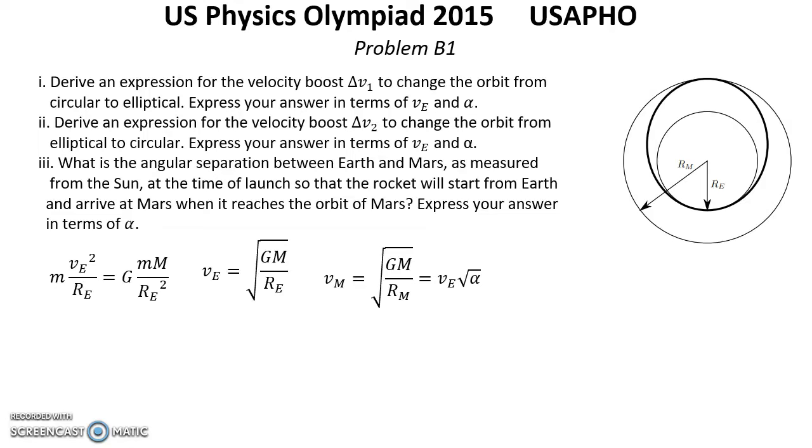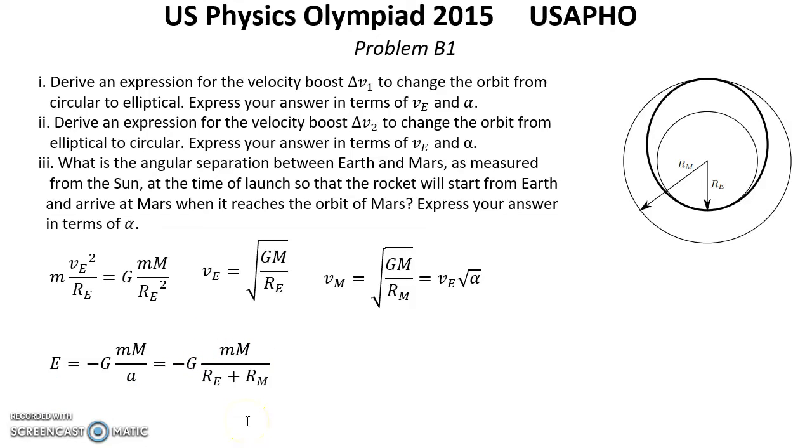If you remember Kepler's third law, from this law we can conclude that the period of rotation depends only on the size of the major axis of the ellipse. In our case that's R_e plus R_m. But not only the period depends on this size, also the full energy depends only on this size, R_e plus R_m. And this is the shortcut. So to find the full energy, we can use this expression. As you can see, the total energy on the elliptical orbit equals this expression.